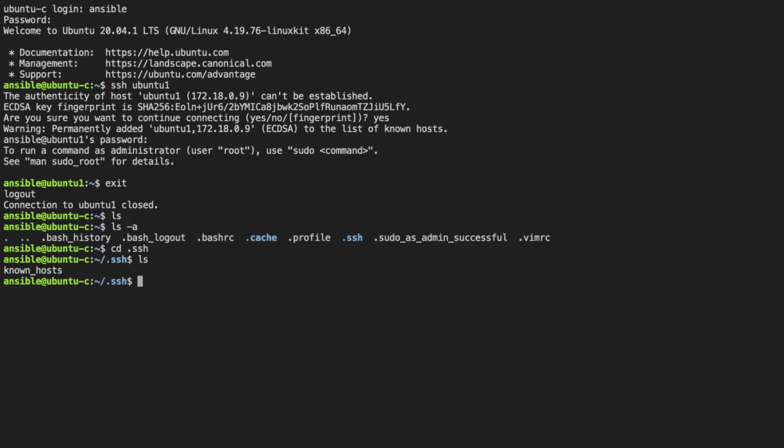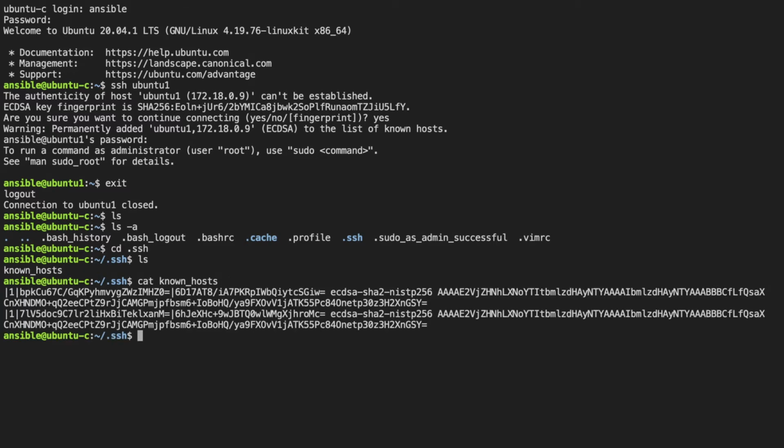We can then use the Unix command cat to show the contents of this file. If you're new to Unix, it's called cat as it also provides the functionality to concatenate files. We're just using it to show files here. This at the moment doesn't appear to be too friendly, and we can actually see two entries even though we've only accepted one host key at this point. The reason being, when we accepted the fingerprint, it captured the fingerprint for both the host name and the IP address. We can prove this is the case by generating the fingerprint ourselves with the ssh-keygen command.